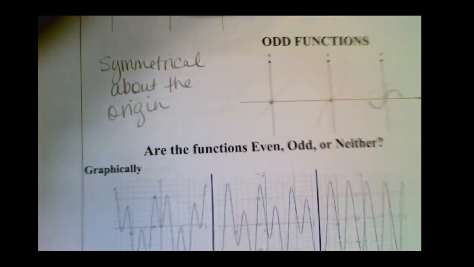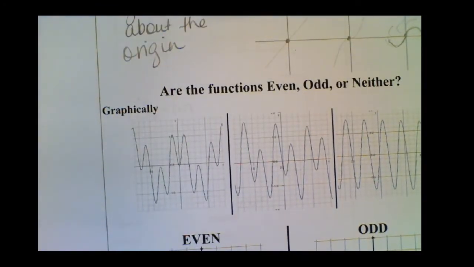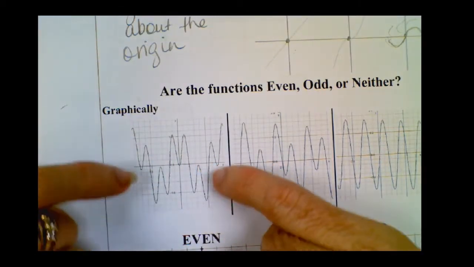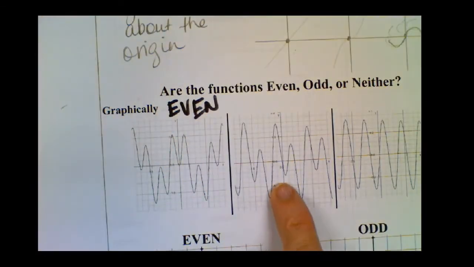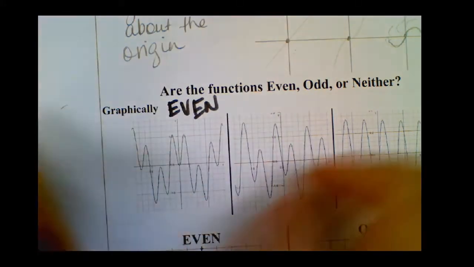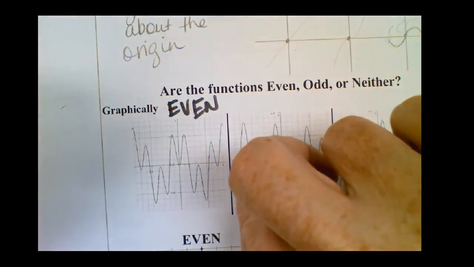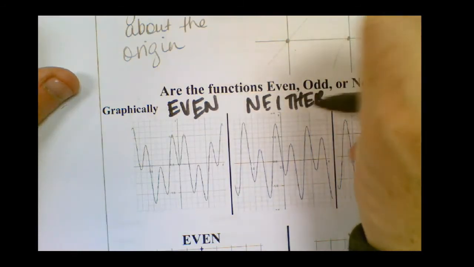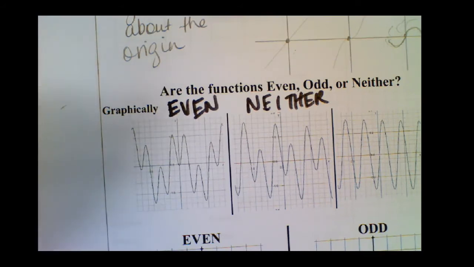Okay, so let's look at these three down here and decide whether they're even, odd, or neither. If they don't fit into one of those two, then they're neither. They don't have to be even or odd. The first one, if I had a mirror right here across the y-axis, all of my outputs line up exactly. So this is an even function. Here, it's going down a little bit here, but going way up here, so I know it's not even. And if I rotated it around 180 degrees, it still wouldn't match what I have here. So this one's neither. Functions do not only fit into odd or even. There are definitely some functions that are not either one.